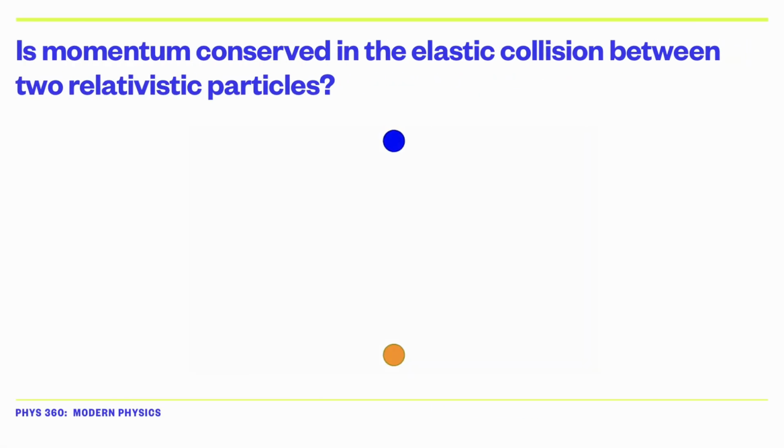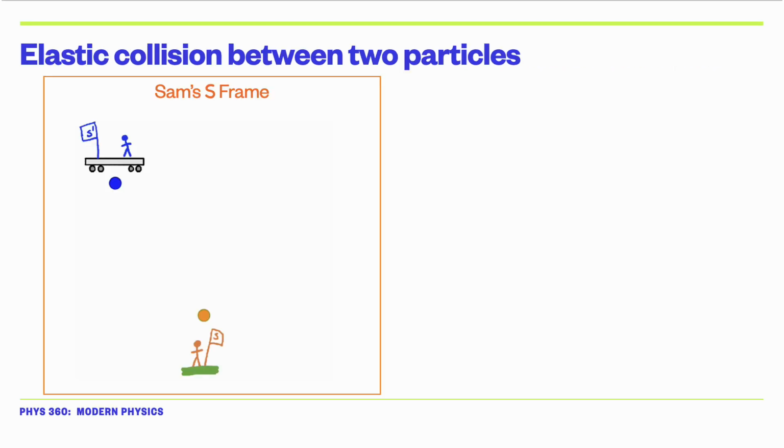Consider the elastic collision between two particles with equal mass. If the particles collide head-on, the velocity and momentum of each particle simply reverses. While nothing about this scenario gives us any reason to doubt that momentum is conserved even at relativistic speeds, it doesn't prove that our classical notion of momentum is conserved in all situations. Let's consider a slightly more general case.